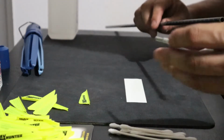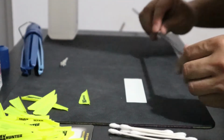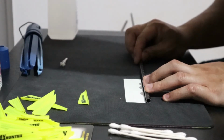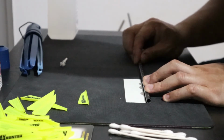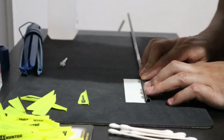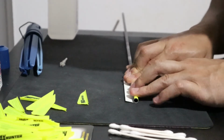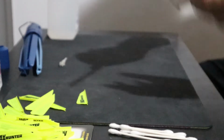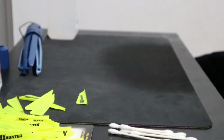I'm going to take out the nock on this one just because it is a little fatter at the end here. So when you roll it, it won't roll on straight. The reason why you want to use a mouse pad or something soft is that when you start rolling, it kind of pushes it downward a little bit. It gets rid of all the air bubbles, but yet still holds its form. Just stick this guy back in. 5 more to go.